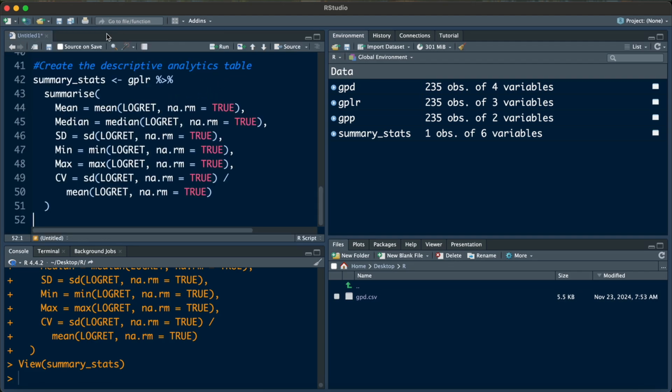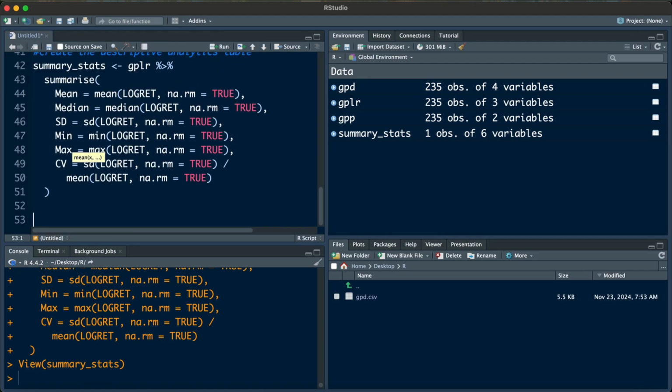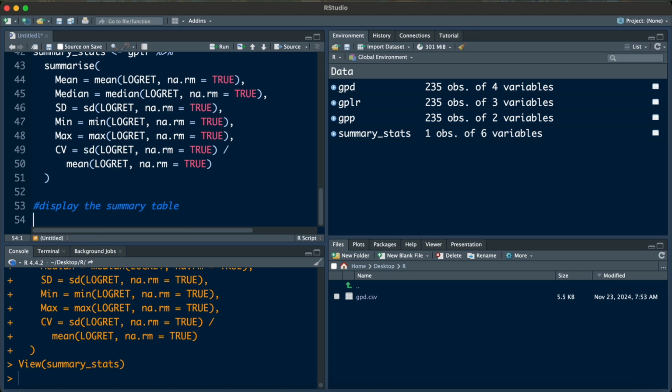Okay, so this is what we have got, and we can also see the table. Display the summary table. We can use kable.